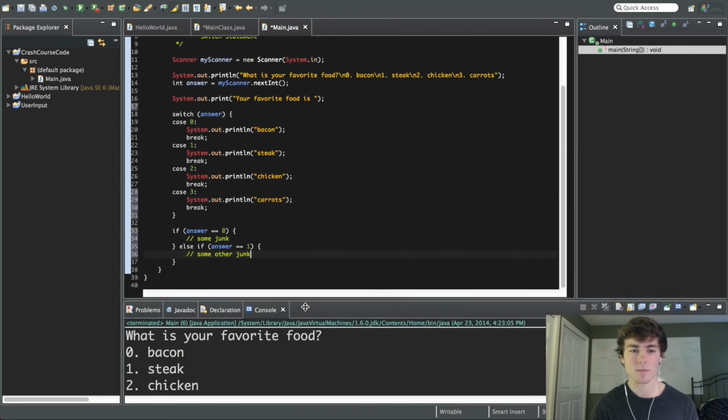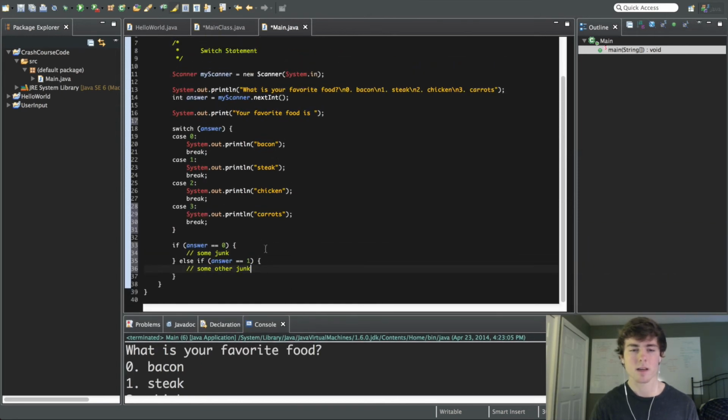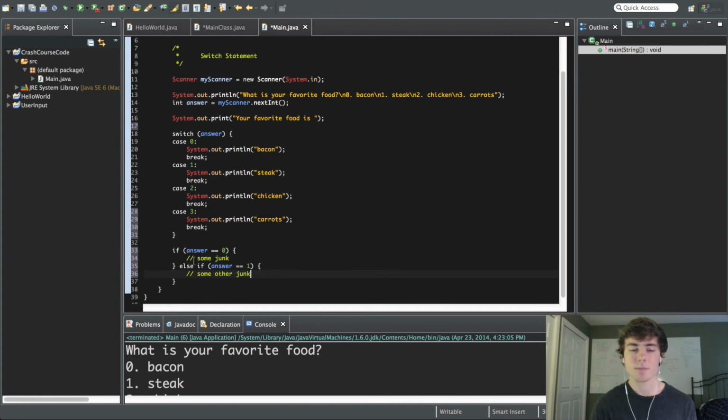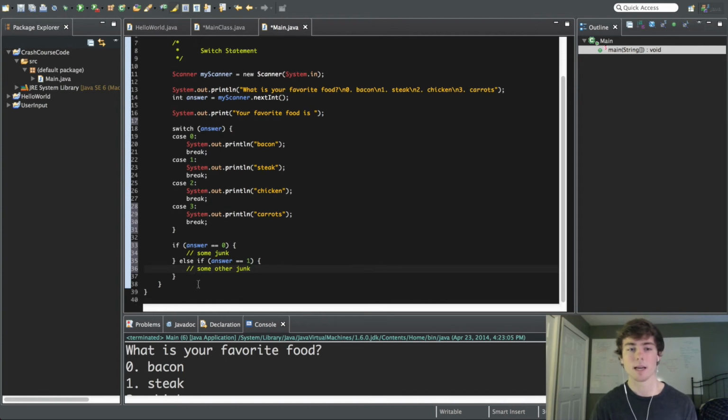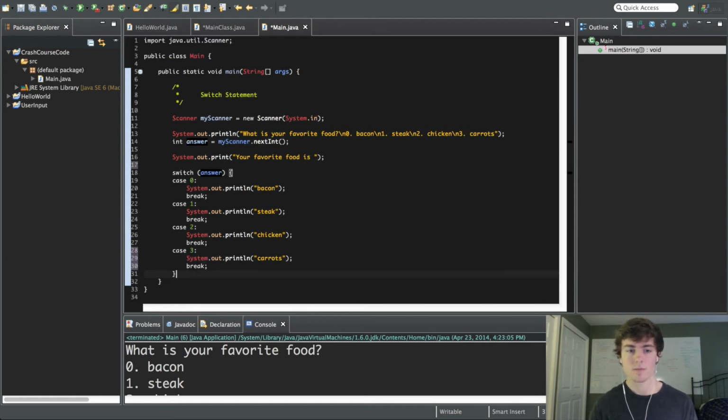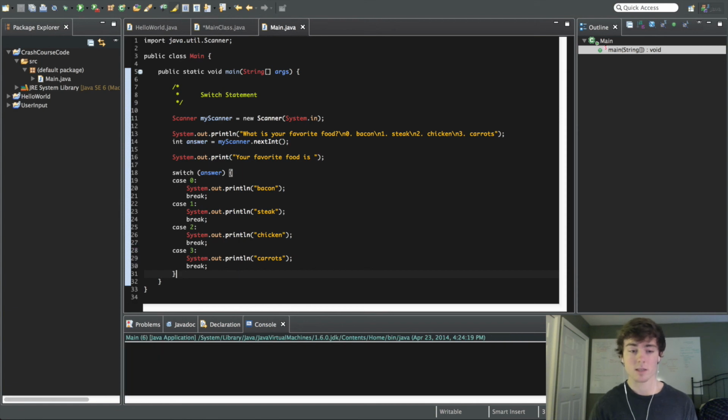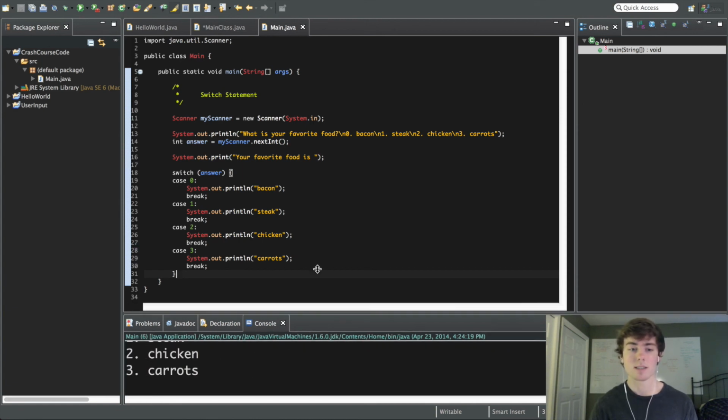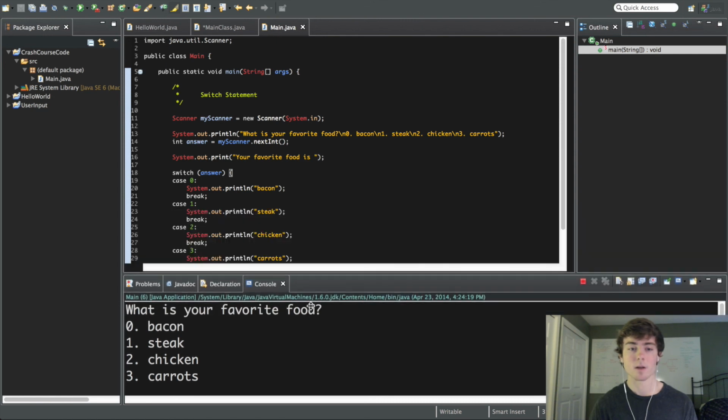It's basically the equivalent of doing a lot of different if statements. In this way, you only need to put in that answer once rather than repeating this answer variable over and over again. That's pretty much it for switch statements. They're pretty simple, and sometimes you use them, sometimes you don't. But in these cases, it can make your code look pretty nice.